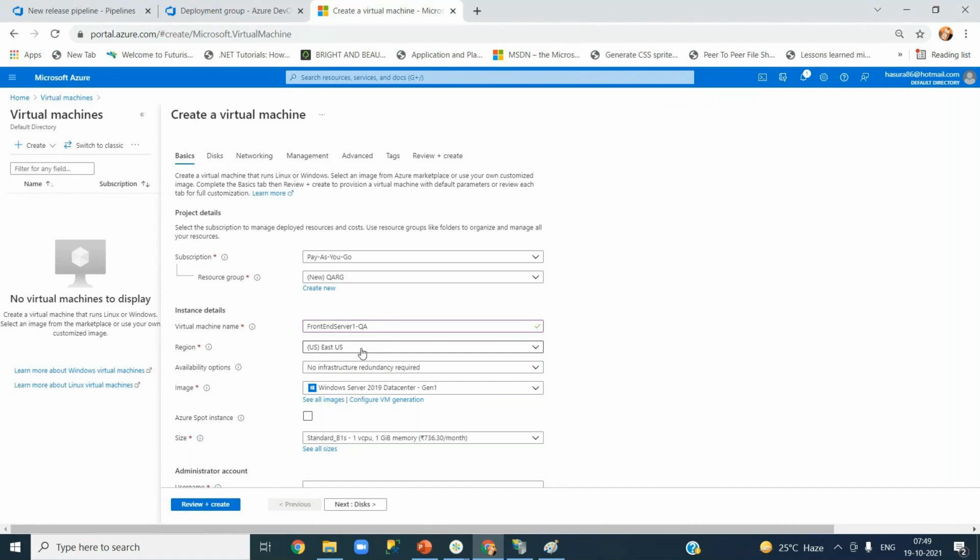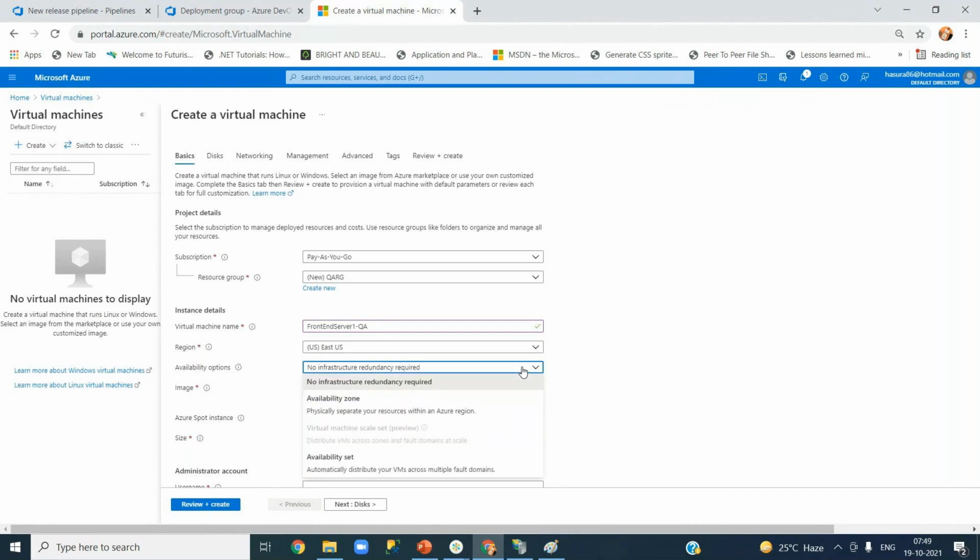Though it is a cloud, since the data center of that cloud is not working, obviously your virtual machine will not work. Your virtual machine is not working, that means your applications will be down, right? Am I right? Yes, makes sense. So if your systems are mission critical, then you have to select the availability options, availability zone.